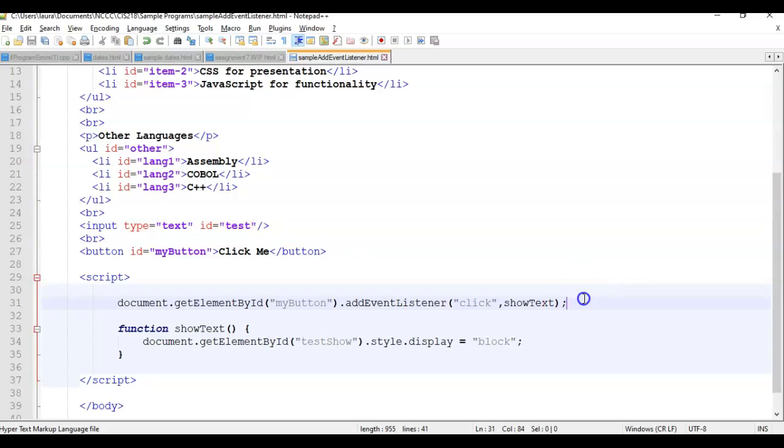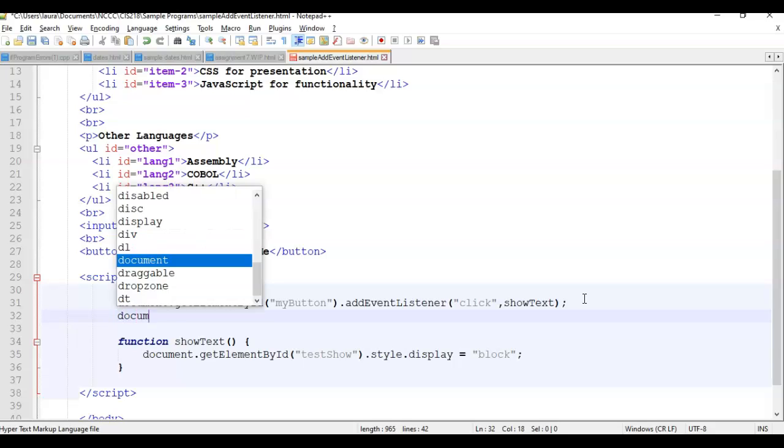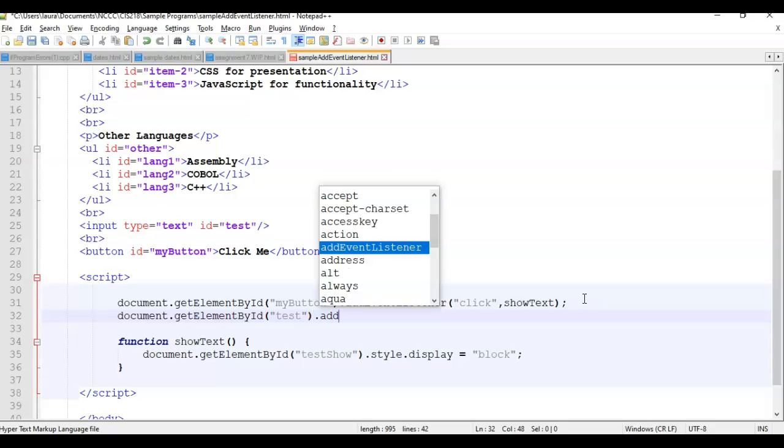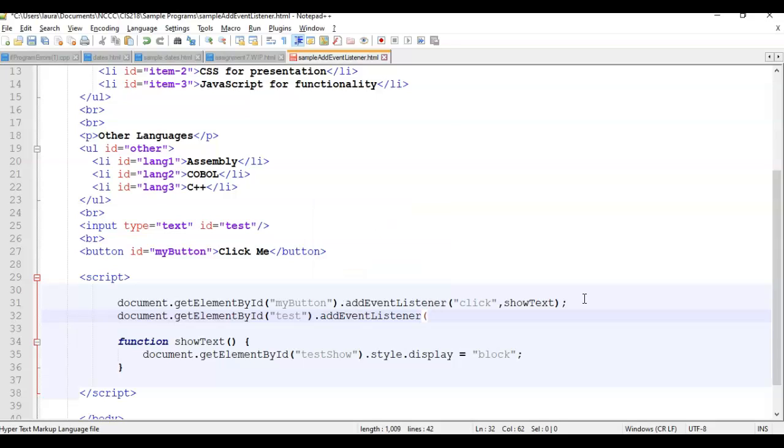So what if we added a listener to the input. I called it test ID. And we added the blur so that when the user tabs out of the field, we want to do something.